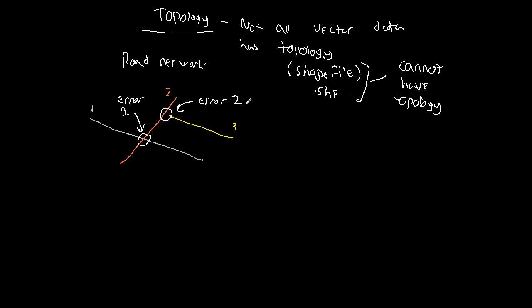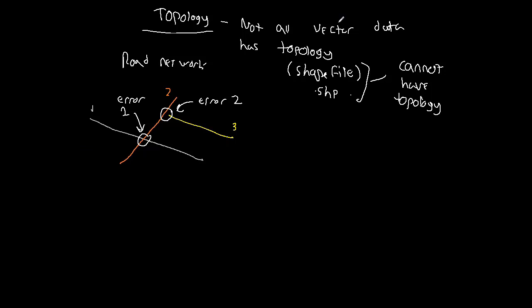Right, and so one of the points of topology, when I said that it enforces rules on how features interact, one of the big things that topology does is it determines what would be considered an error, and it sets up rules for how to address those errors. Okay? So let's go over the two errors that I just outlined, right? These two lines crossing without any knowledge that they exist relative to each other. And this error here that, hey, this end here should be coincident with that line there.